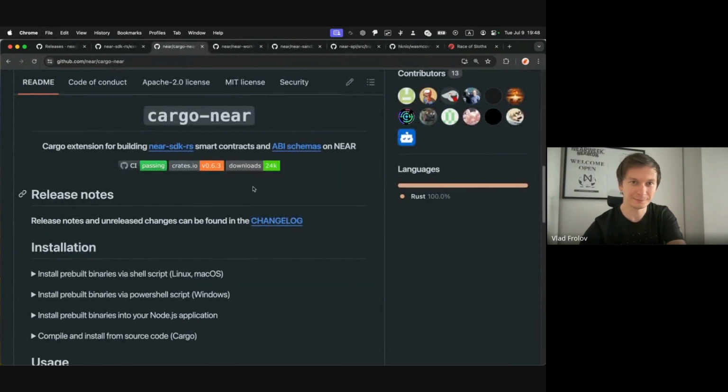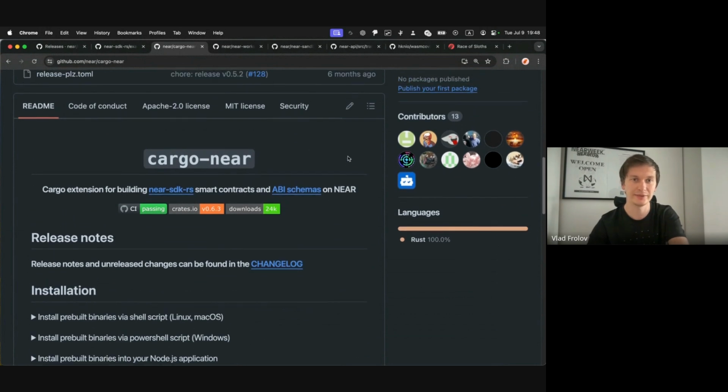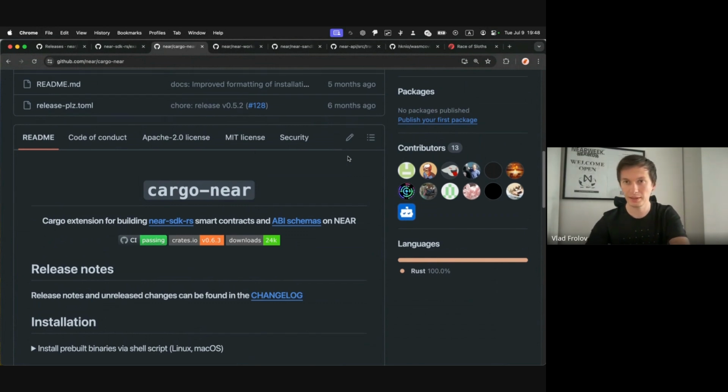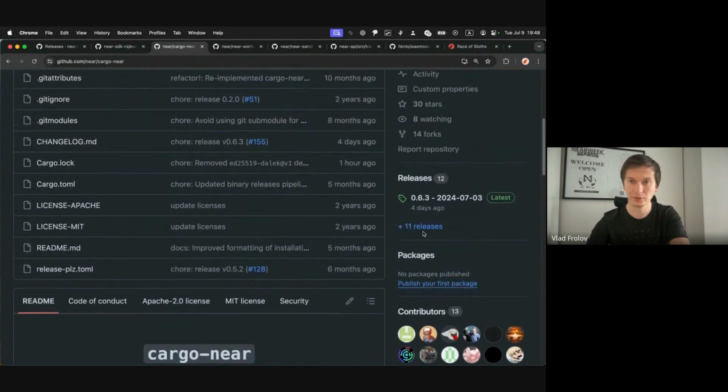Cool. Moving on. Cargo near. That's another CLI that accompanies near-sdk-rs to ease building Near smart contracts with ABI schema enabled, and soon with the reproducible builds setup baked in, and in general, simplifying the flow.